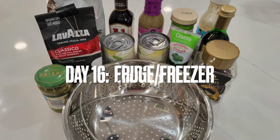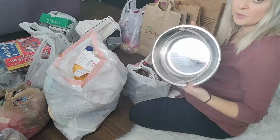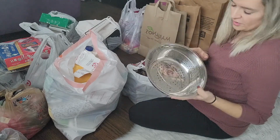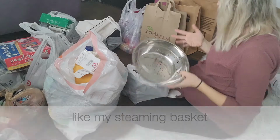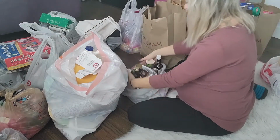I took care of the freezer as soon as we moved in, but I still had some fridge and pantry things to tackle. This made it through the decluttering process because I do use it once in a blue moon, but now that we moved here, I just noticed that it's not my go-to. And so I could go ahead and pass it along. I'm sure I can use something else for the pressure cooker and it'll be just fine. And then these are just things I need to throw out, we don't use.